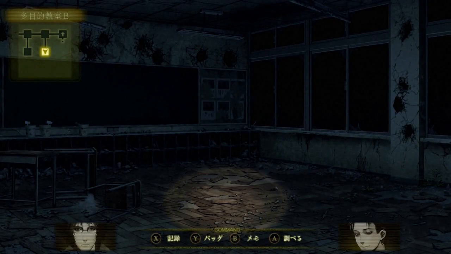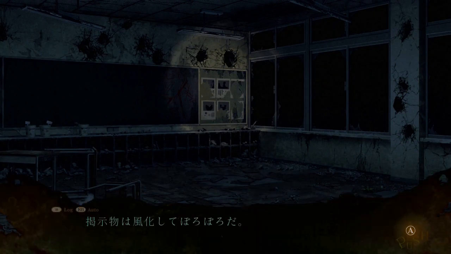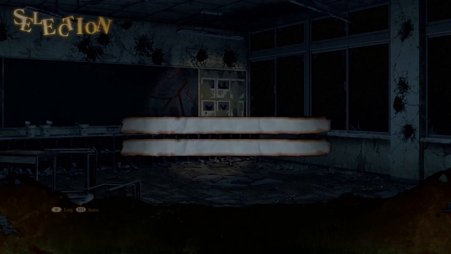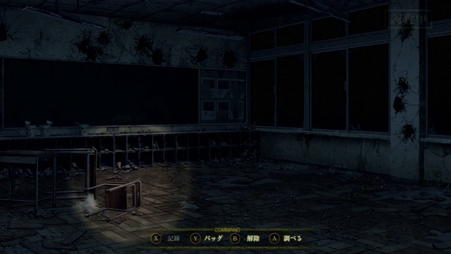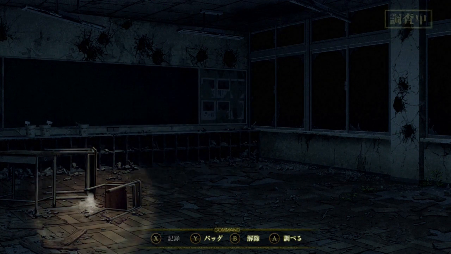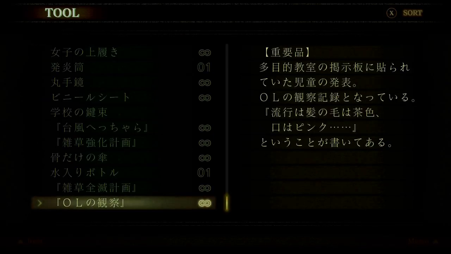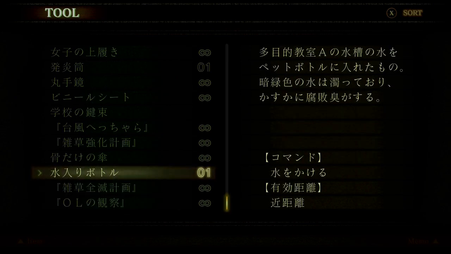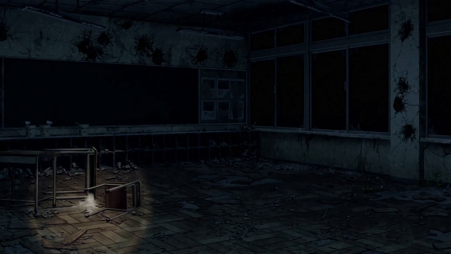Search the notice board and we will get 2 more notes, remembering to select the first option each time. Then we want to head over to the salt pile. Select it with A and then Y. We need to use the water bottle on it, which is this item here. This will get us salt water. Something whispers to us, purify the salt water, and then we hear a noise and someone calling out for help.